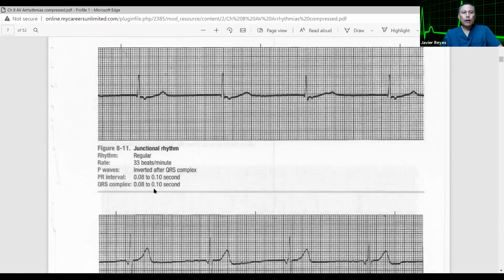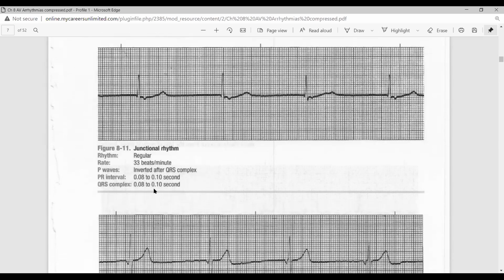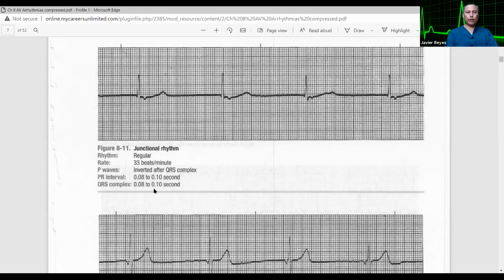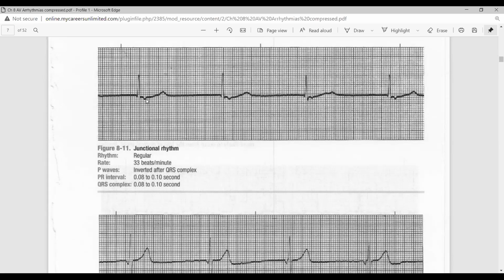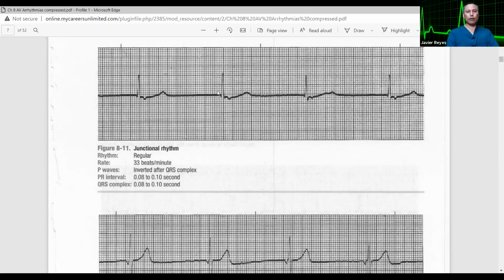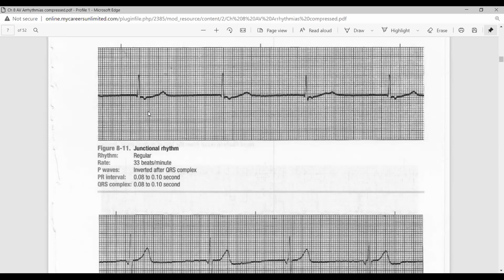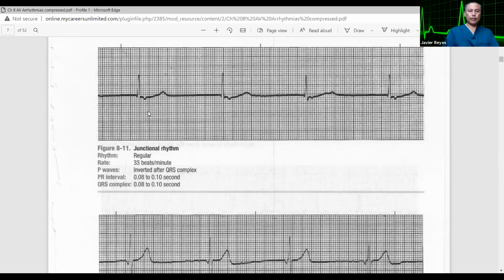How about this? Where's your P wave? Looks like it's after, but very little. Yeah, it's very small. QRS, right here, P wave. And then your T wave over here. Nothing here, QRS, P wave, T wave, okay? So again, what is the heart rate? It says 33, right? I would say 40, but if you do the 1500 method, you'll find that it's 33 beats per minute.